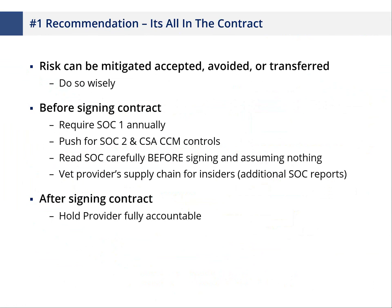So now let's talk about what you should be doing first. The first thing you should be doing when you're looking at cloud providers is making sure that you're doing this wisely in the contract, that you're not just signing up, yep, let's do it. Make sure that whichever cloud provider you pick, you're looking at a SOC 1 and a SOC 2. These are security reports provided by the cloud provider that say this is how we do controls internally. Make sure that you use a cloud provider that provides a SOC 1 and 2, and that you're carefully reviewing those to make sure that the security controls they have in place align with your organization's security controls.